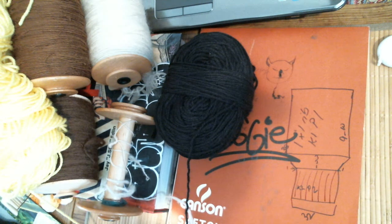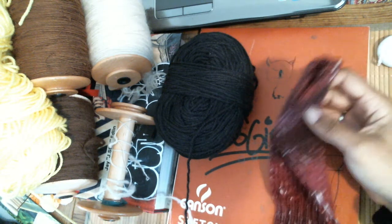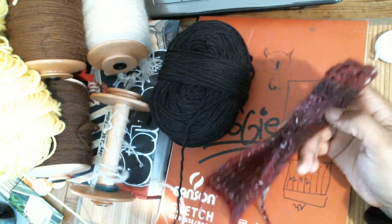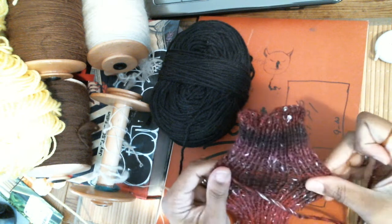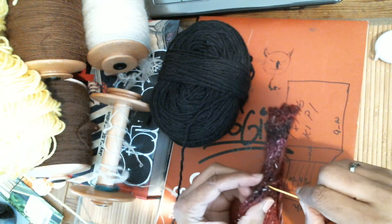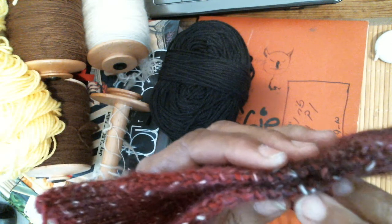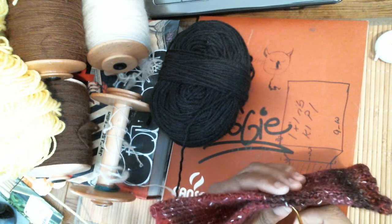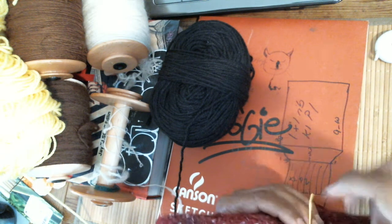Okay, I'm gonna now show you guys about the seaming. So when you get ready to seam, remember, like I said, I left a long tail at the top, so I was coming down with this one seaming from the top. This is very, very stretchy. This is almost like a one size fits all type of pattern. So when you come down to the top, you want to line up your seam here, and you want to try and keep it even and go into your opposite side.